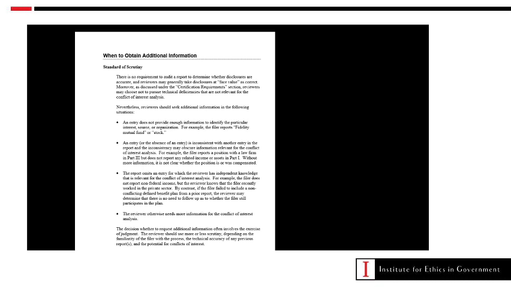But to summarize it, where we really need to get to is to be able to determine for each entry that's included on an OGE Form 450 that either, one, it will not pose a potential for conflict for this employee, or it potentially does pose a conflict of interest for this employee, and we have steps that we can take to mitigate that. We have to get to one of those two determinations. Either there's potential for conflict and we can remedy it, or there's not going to be a potential for conflict based on this entry. And if you don't have sufficient information to come to one of those two conclusions, you need more information.